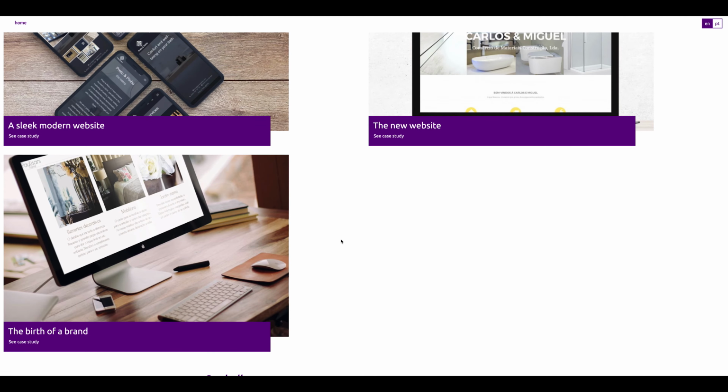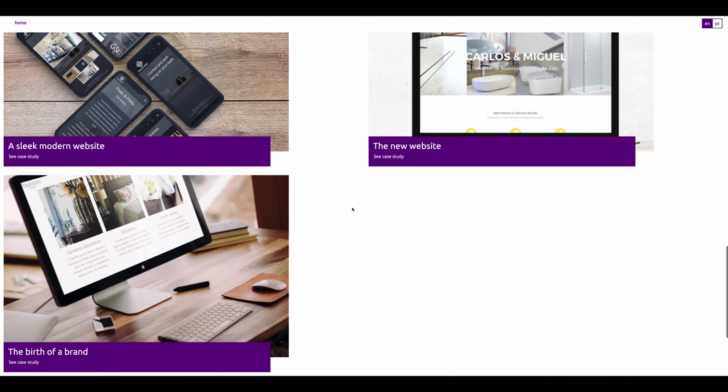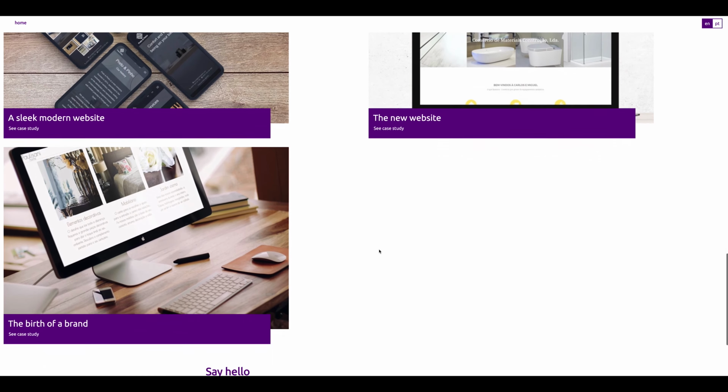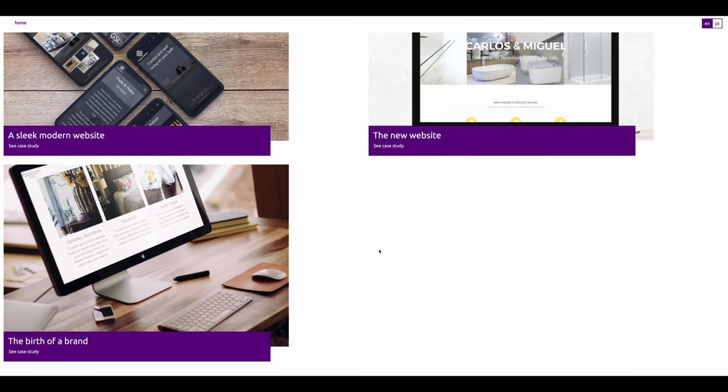And also definitely add at least a fourth case, because now we have a huge white space gap and it's just empty. I'm pretty sure she has more works to show, and it definitely needs to go here. Let's have a look at the case studies. We'll go through all of them, but first let's finish reviewing this page.